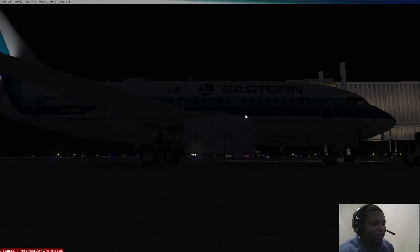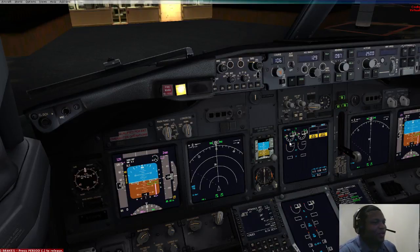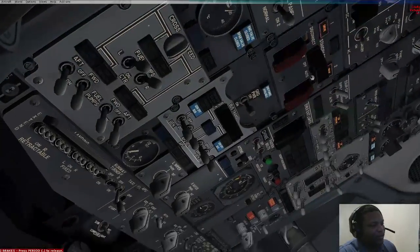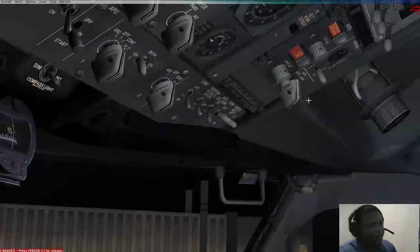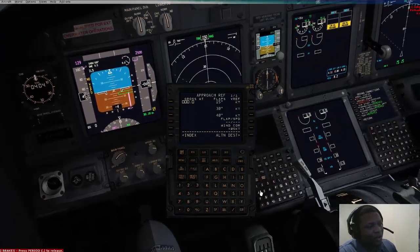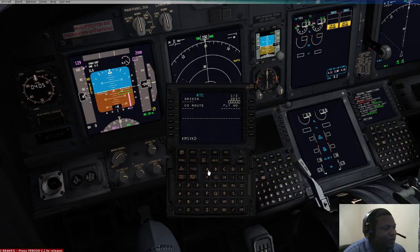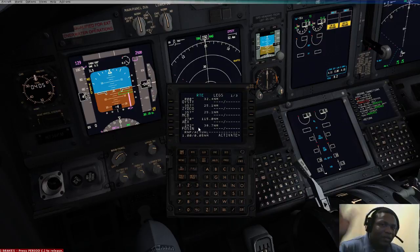So we got that. Right now we got our external power hooked up to take some of the load off the APU, so we're going to jump back in the cockpit. And we are going to go ahead and where it says GND power off, we're going to connect that. And then we're going to go back into our flight management computer. You have two flight management computers. You got one for the captain, one for the first officer. Of course, we have no first officer, so it's just going to be us. So we'll go back here into our RTE page, and we will type in KMSY, KDAL. Bam. So you can tell that's pulled up your route because you can go here and see that your route is now populated. So yay, we don't have to do a lot of work, so that's awesome.